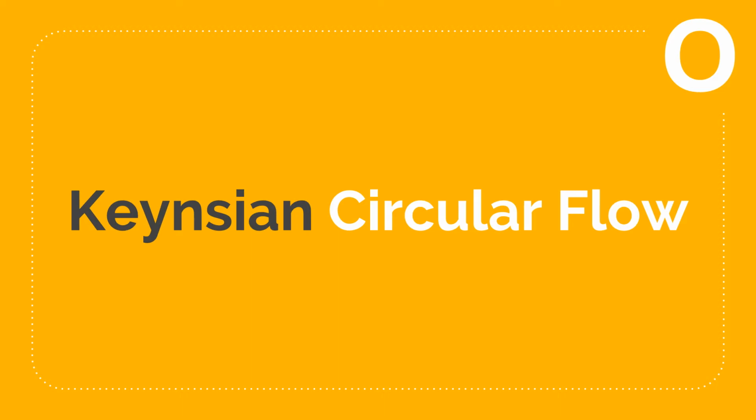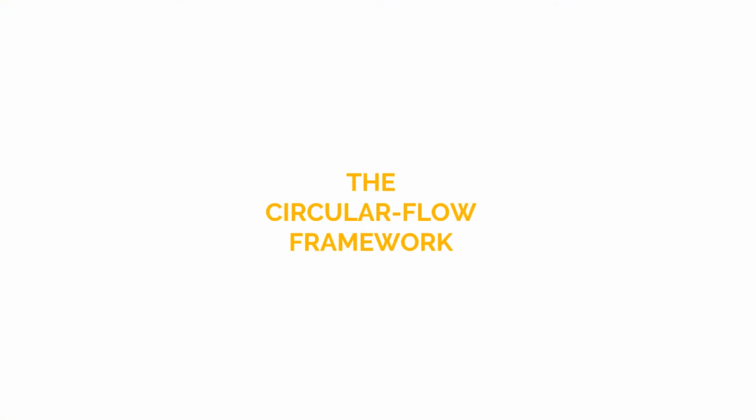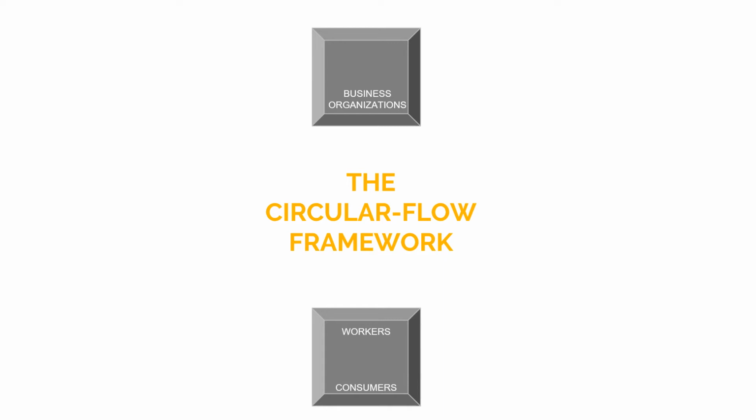I'm going to take from Roger Garrison's circular flow framework slides and try and show you guys the circular flow setup. So here's the basic idea of the circular flow framework. First, we have to understand that there are businesses and organizations, and they're going to be related to workers who could also be factor owners or consumers, right? So if you're a worker, you're also usually a consumer. And we want to see the relationship between workers, consumers, and business organizations.